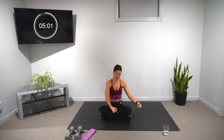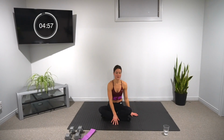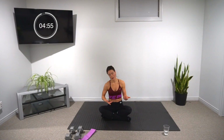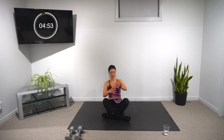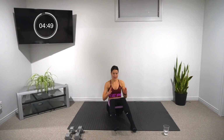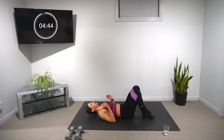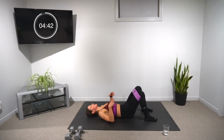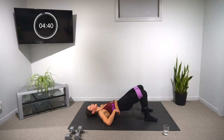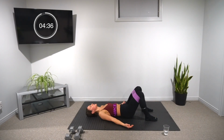If you find that your wrists get sore with planks, you can always try doing them on your fists. If you have a soft surface, it should be more comfortable for you to do it that way. All right, let's get set up for our hip thrust with abduction. Ready? Let's go. Driving the heels and the ribs into the floor. Pull that band apart. Come back down with control.